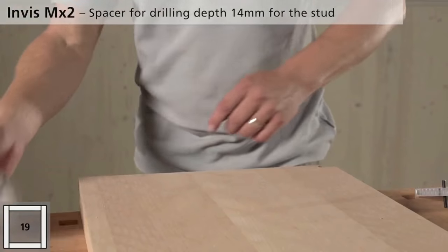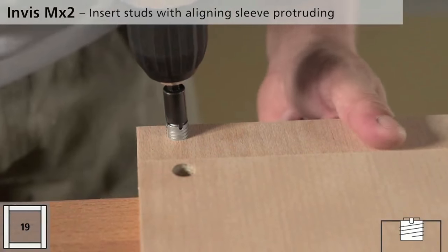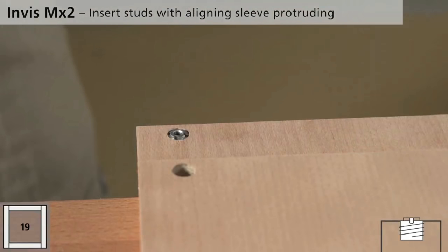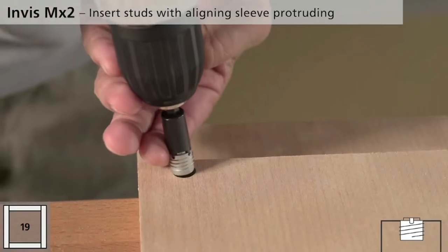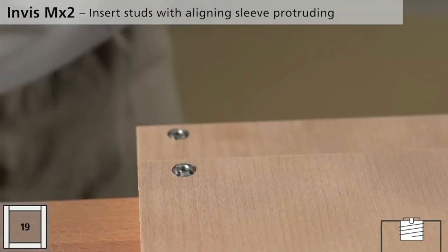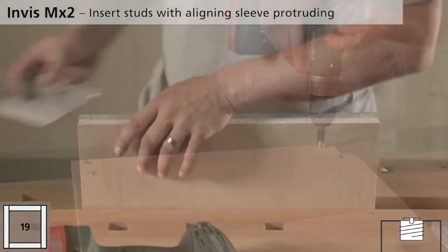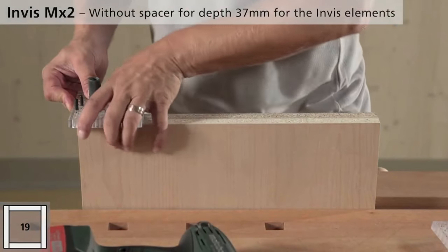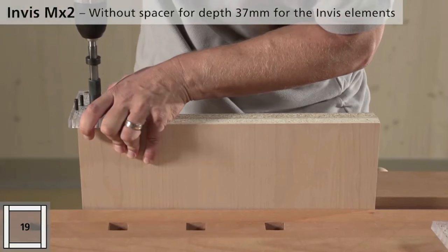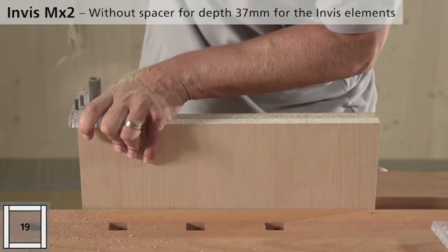They pull that out — real nice. Now they've got special types of screws, which we'll call inserts. They go down in there and you put those on all four corners of your face piece. You attach those with these special screws, filling out all four corners. Then you use the jig again to drill those holes — that's where the special screw goes down for the inserts. You can see that stopper right there, which is real nice.